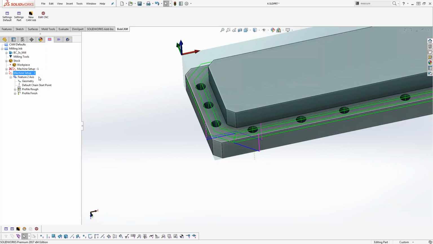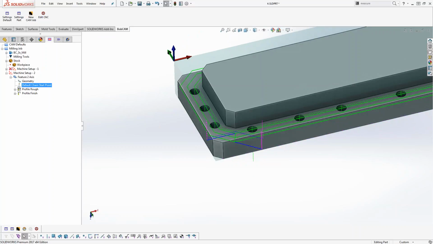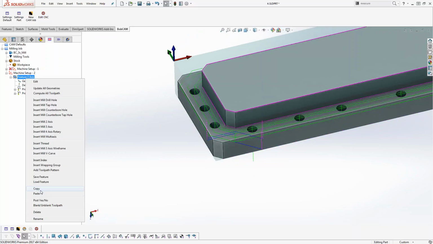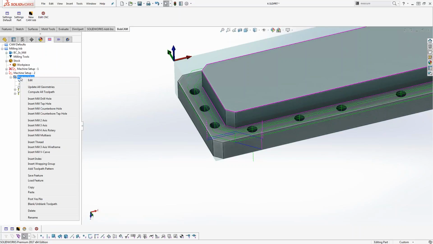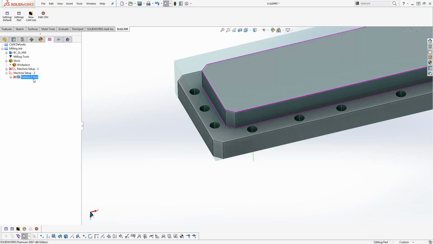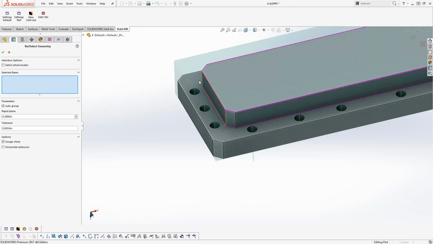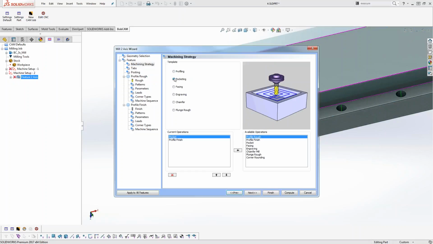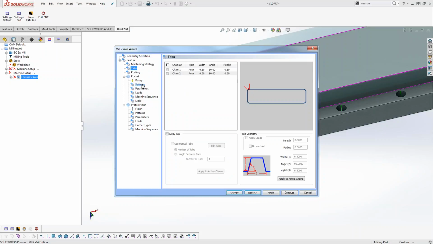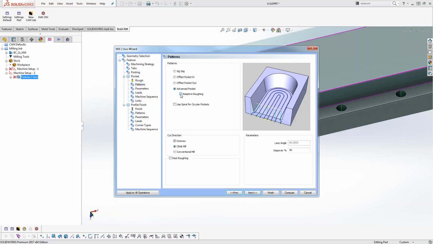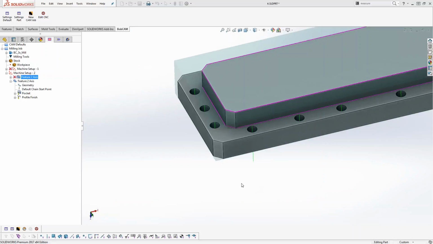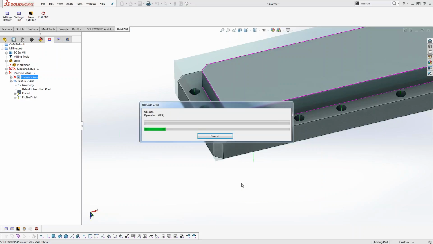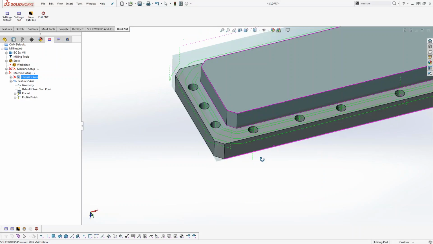Another way to do it is we could do a pocket. There's this chamfer here, so I'm curious whether an open pocket would work. So let's give it a try. Let me blank this out real quick. So we'll blank this. We're going to do 2-axis, select geometry. I'm going to pick this face, check it down, machining strategy, pocket. We're going to do an advanced pocket, and I'm going to compute. See what it does. Okay, it is able to pick that up.